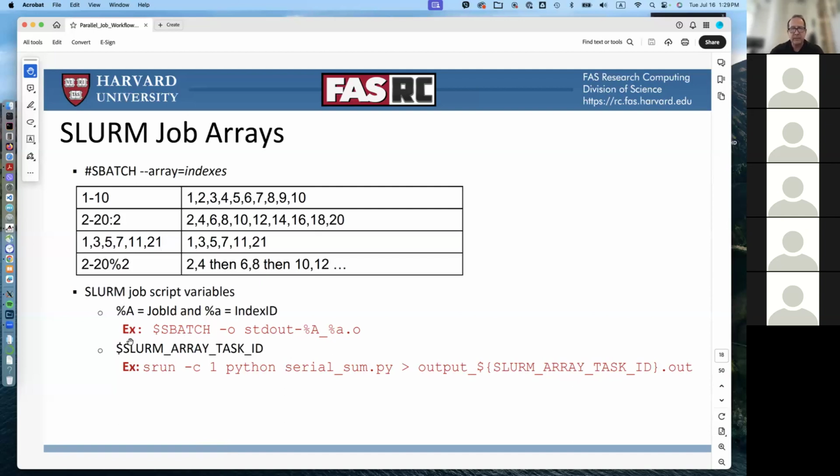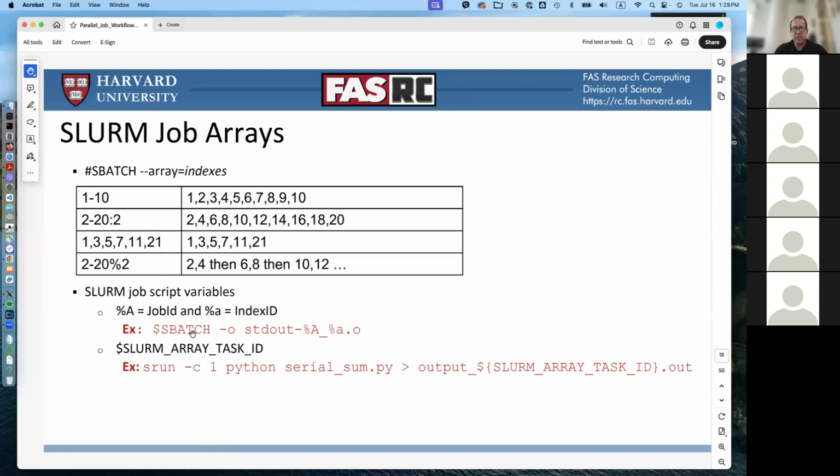This is a simple example of how to implement and use that, let's say, to point Slurm to where the standard output should go, and how these files are labeled in particular for each job instance of the array.